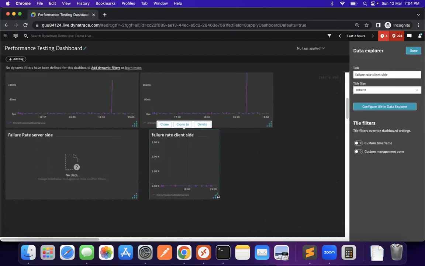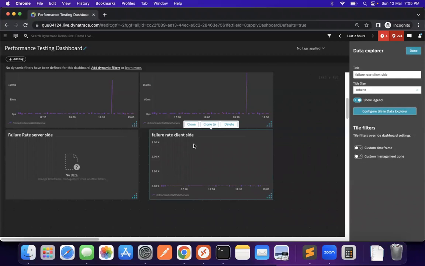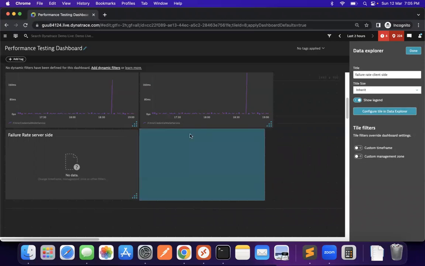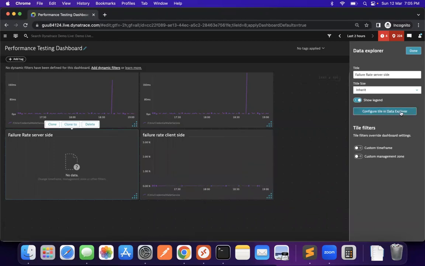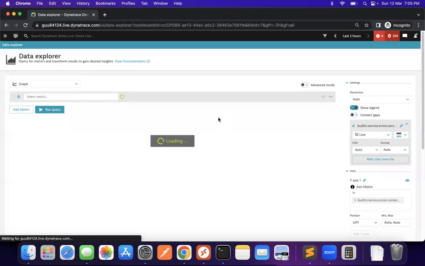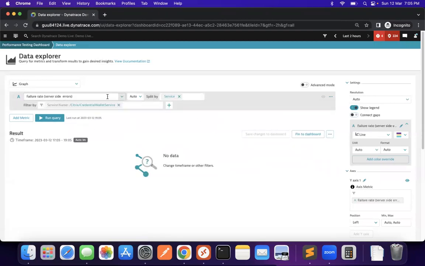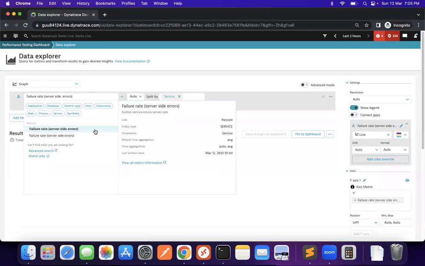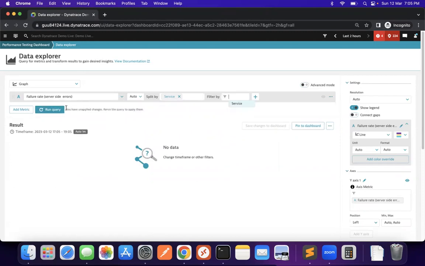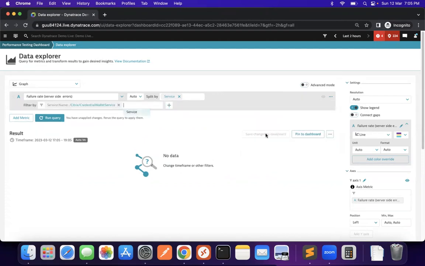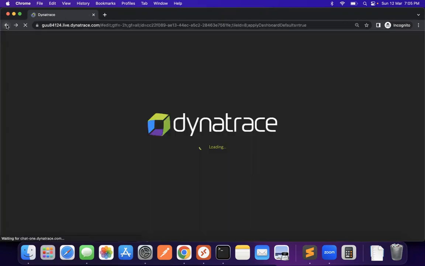Now what else? Okay, this is my failure rate. Let's see, this is correct. The server side information is correct. Service correct. Now, okay, so one step back you go.